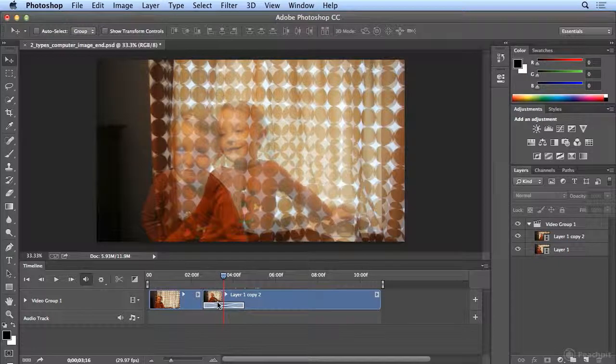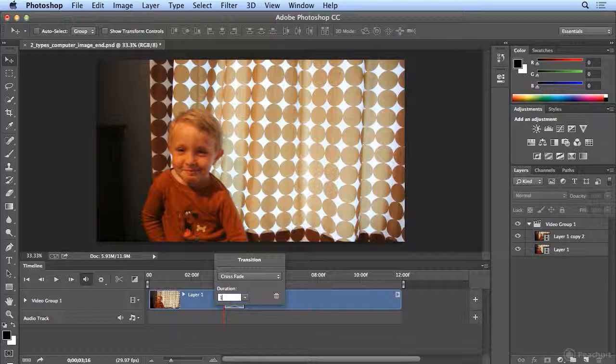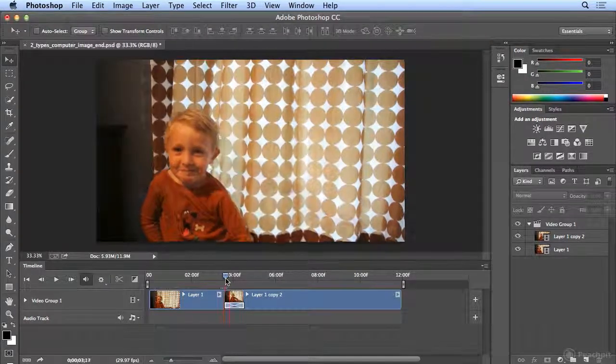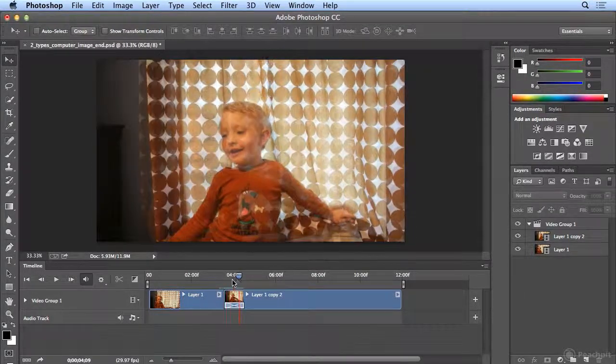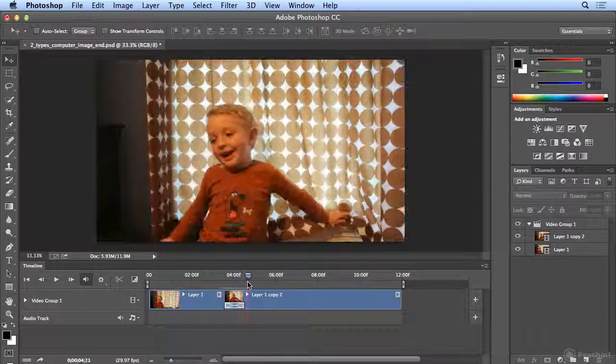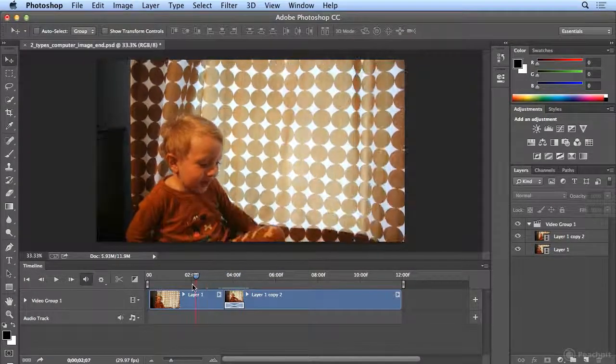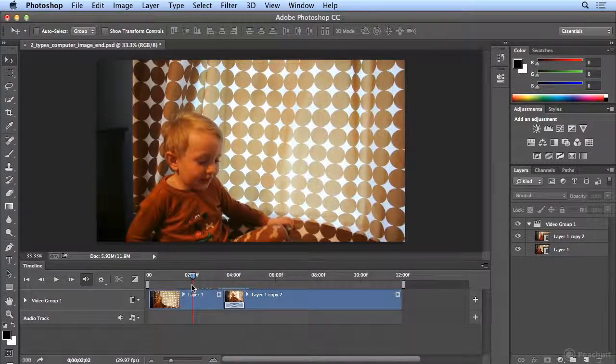And just because I can't let this go, what I will do for my last edit to this portion is shorten the duration of the crossfade. Maybe 1 second is really all I need to show this off. So I'm going to press return or enter to make that go away. As you noticed, I could scrub again. And you do see a nice little transition from one position to the next. I'll scrub just a little bit forward and hit spacebar to see how it plays.